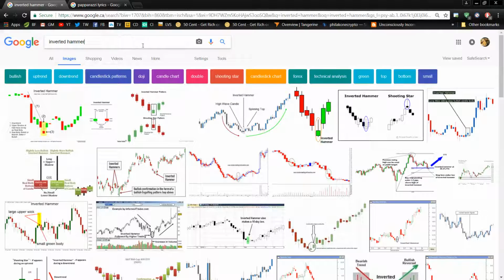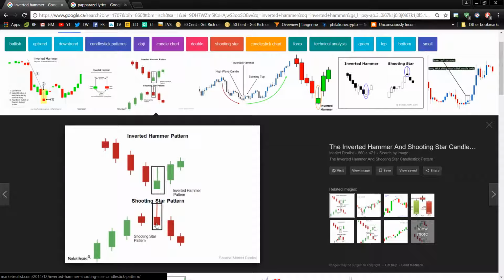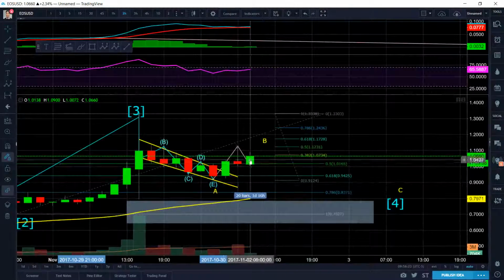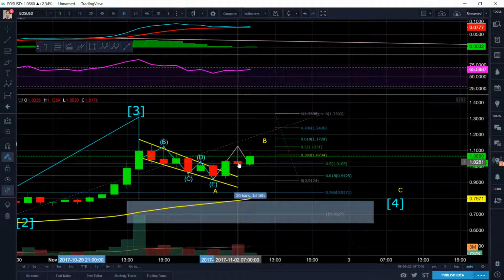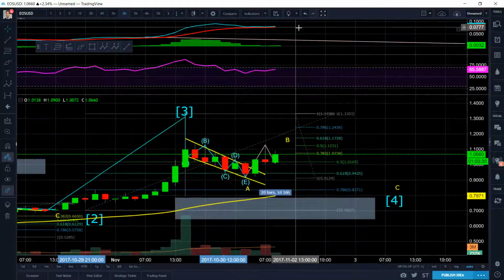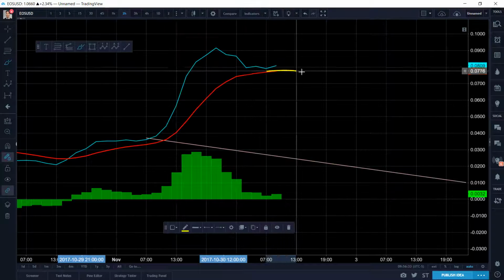Let's say on an uptrend right here, okay? Shooting star / inverted hammer, okay? That's a reversal candle. And you guys need to make note of this specific candle right here before you panic. All right, and you also need to compare it to this volume, and you also need to make note of the 2-hour MACD as well.